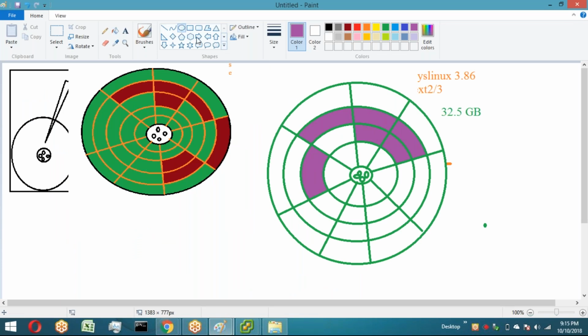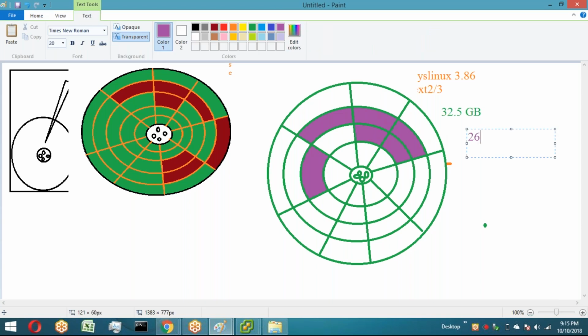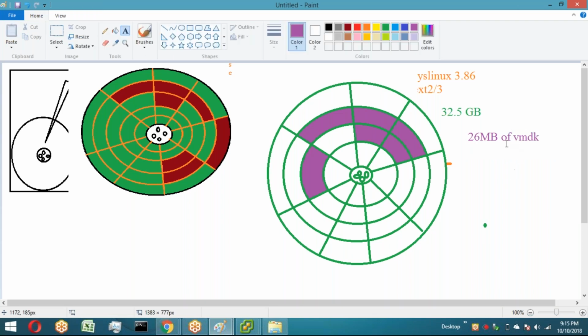So the VM assumes all put together as 30 MB or 26 MB of VMDK. For you, it's a file, VMDK. For the operating system, it's a disk. What do you mean by disk? Simple. All these things put together is nothing but a circle for him. And in this circle, it will leave the center space.